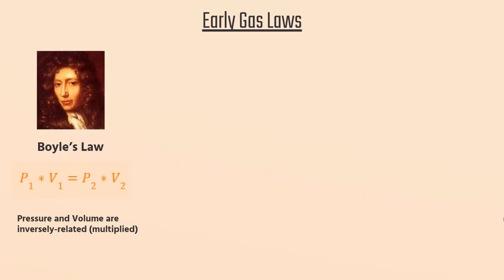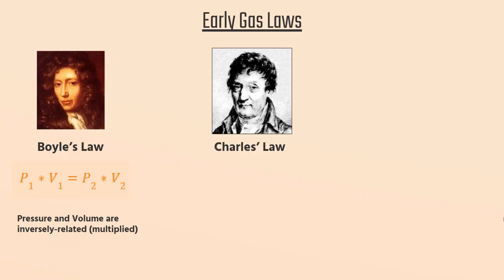sign. After going through Boyle's law, we also talked about Charles's law. Now, Charles's law was our volume-temperature relationship, and in Charles's law, we said that volume and temperature are directly related, and therefore these are divided by one another. As temperature goes up, volume goes up, and this leads to, again, that mathematical situation of division for Charles's law.